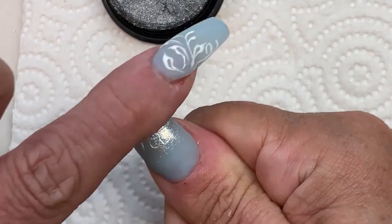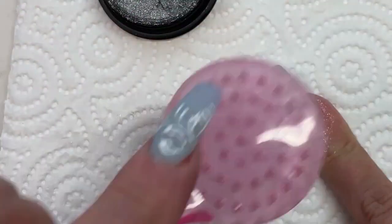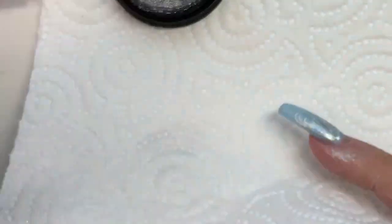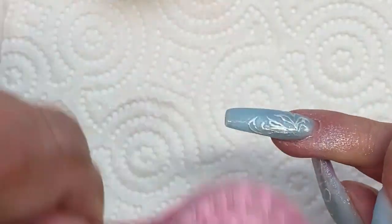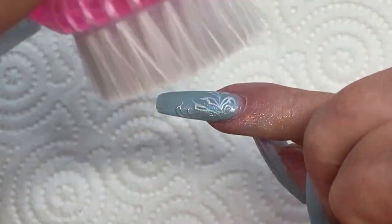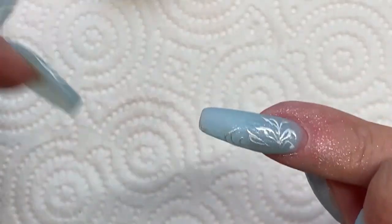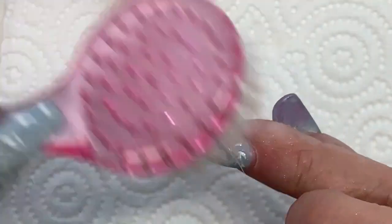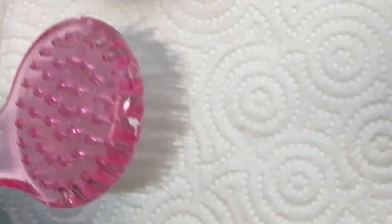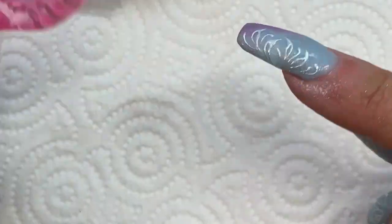The only other option I could have done was taken the clear top and painted that over the design. Then I could have left the base matte. And then I also could have wiped them off with an alcohol wipe after I did the top on the design part to make sure I got the chrome all off of the base color. But I did not feel like repainting every one of those again with clear. So I was being lazy and I just didn't do it.